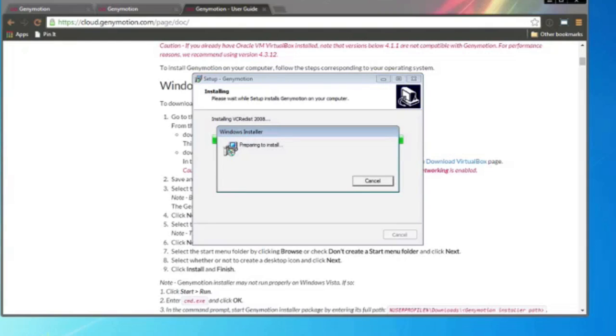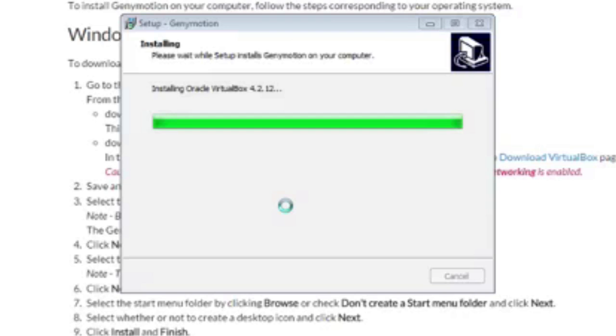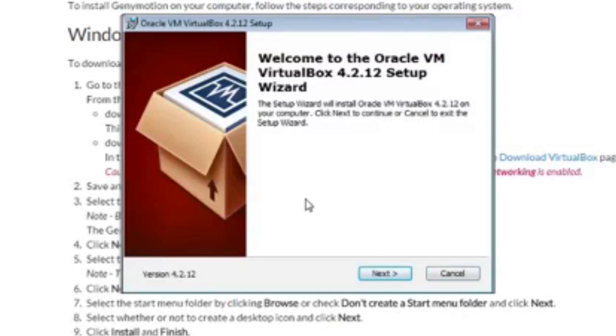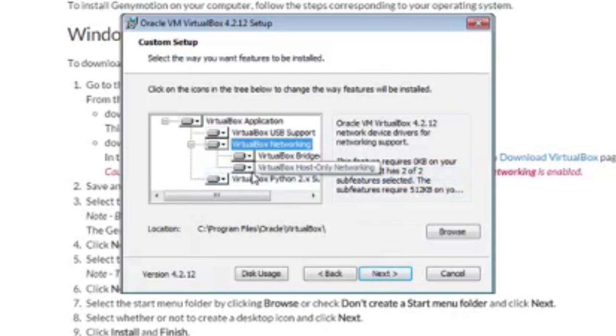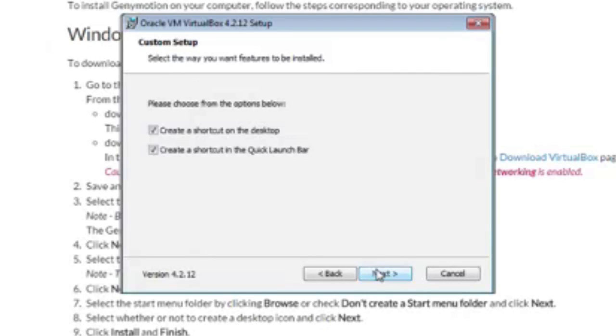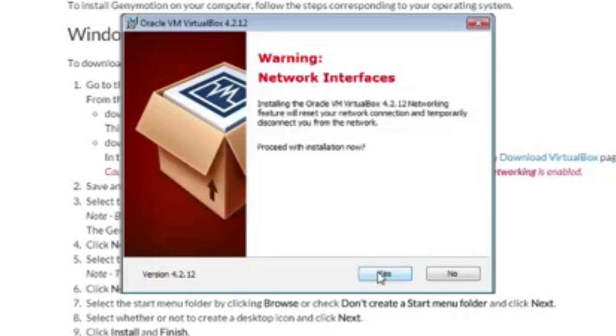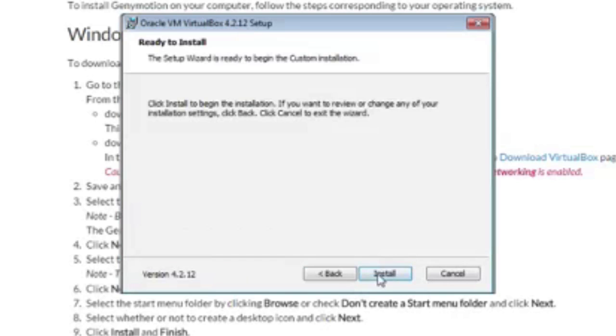You'll probably find this is the second part of the installation. It's the Genymotion and the VirtualBox. The end installer should go through and do both of those for you. Okay, so we'll do a next. Now, they wanted to make sure that networking was enabled. So I think if I just select entire feature, I think we're good to go. That should be okay. So click on next, next, proceed, yes, install, yes.